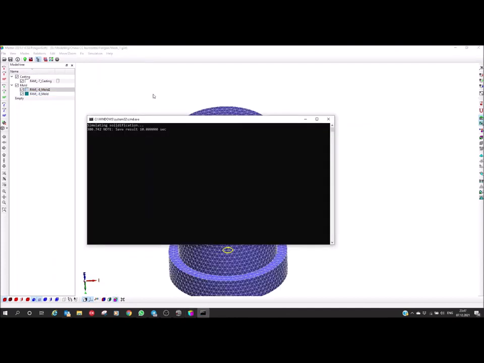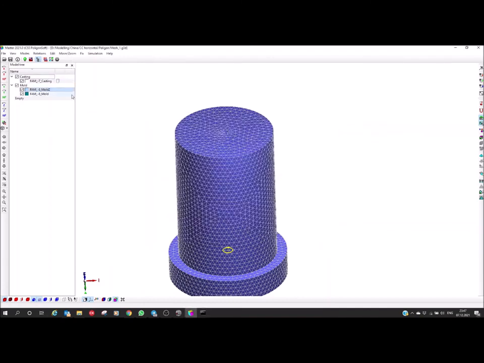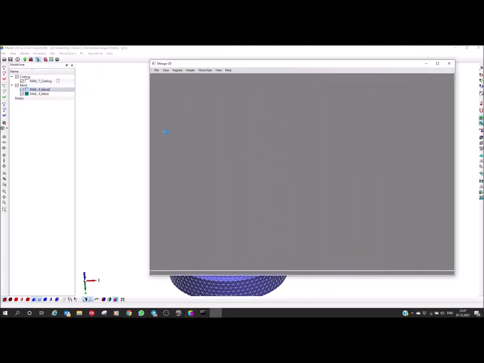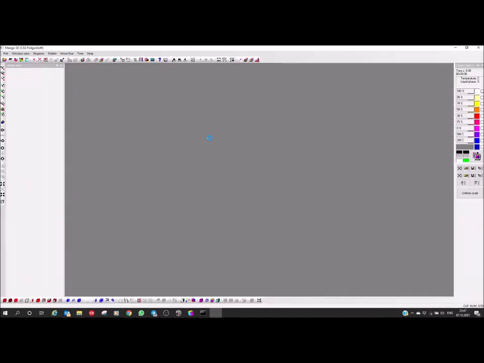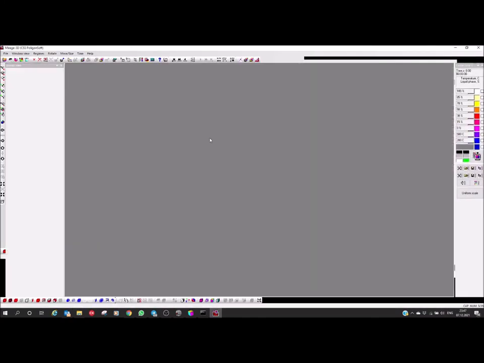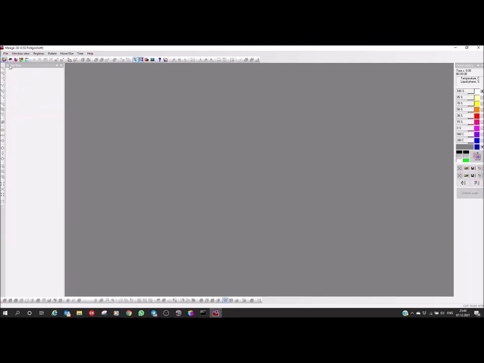So we can see results during the simulation, and as we have the first saved result after 10 seconds, we can go to the post processor. You can press this button and start the model. And here we can see the temperature field. Press this button, open temperature file.